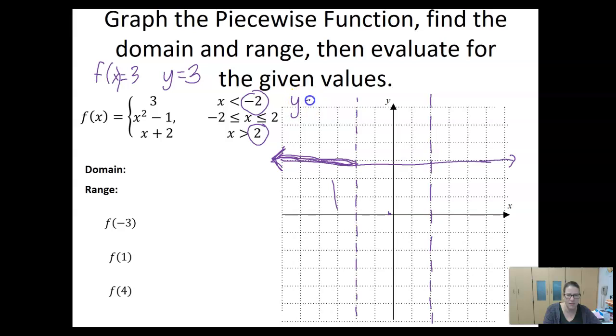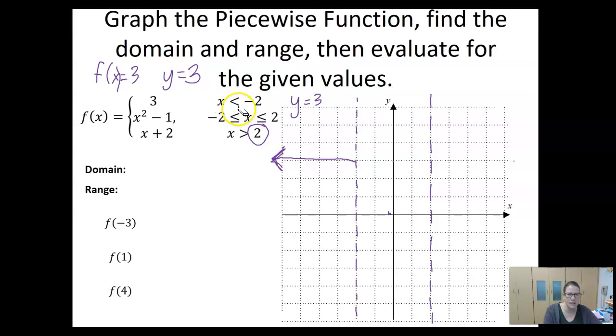So I'm going to write above here y equals 3, because this is the interval of the graph that I want. The rest of this right here, because it's not less than -2, all these x values are greater than -2, so I don't want those parts of that function over there. So I'm going to erase this part and this part. Even though ordinarily this function, y equals 3, would go all the way across, because I have this domain stipulation right here, I only want it when x is less than -2. So I'm only drawing that part.